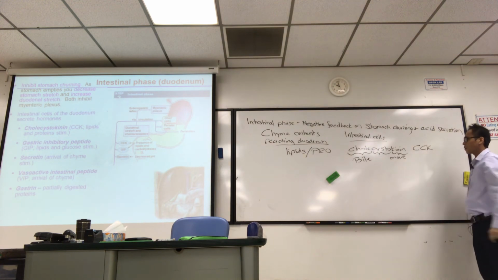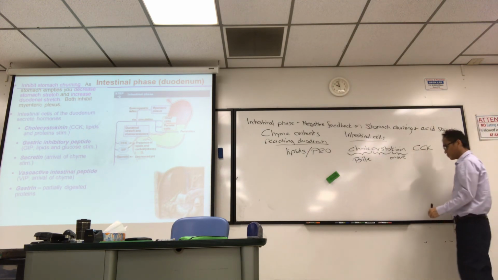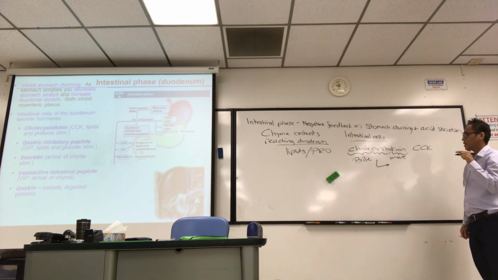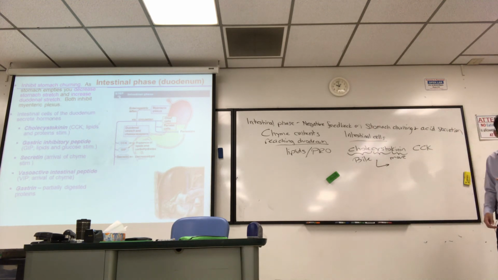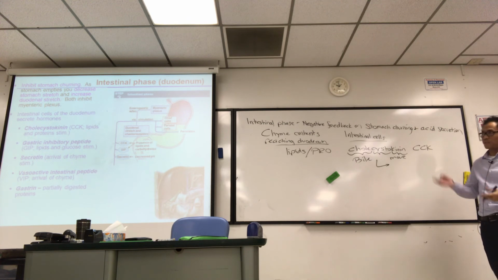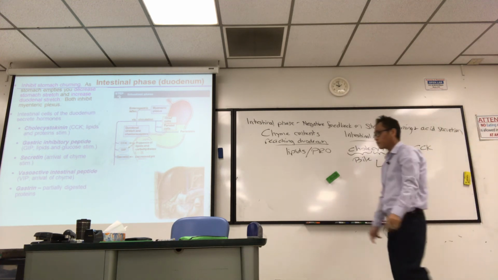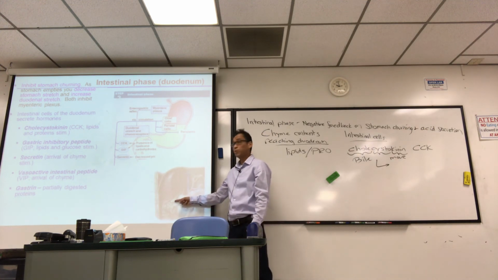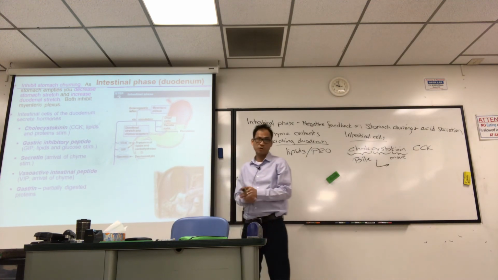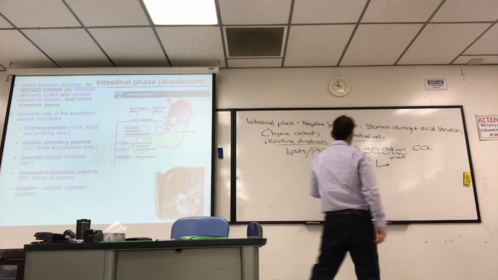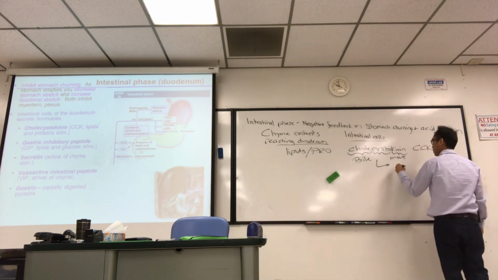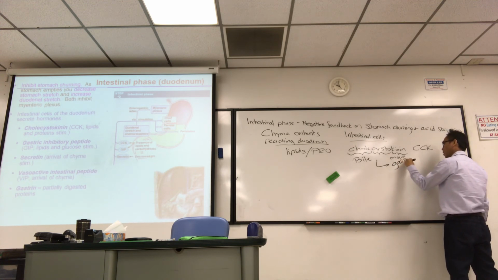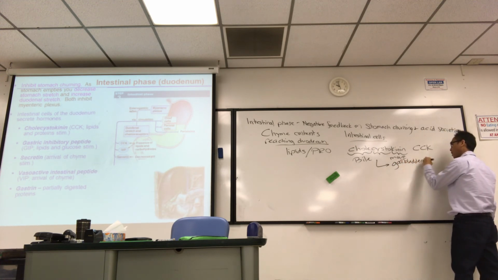So the function of this hormone: one, it will be released into the bloodstream. One of the places it goes, I put a picture here to remind myself. It helps stimulate gallbladder contraction. Now the gallbladder doesn't produce bile, but it does store it and concentrate it. So CCK causes gallbladder contraction.